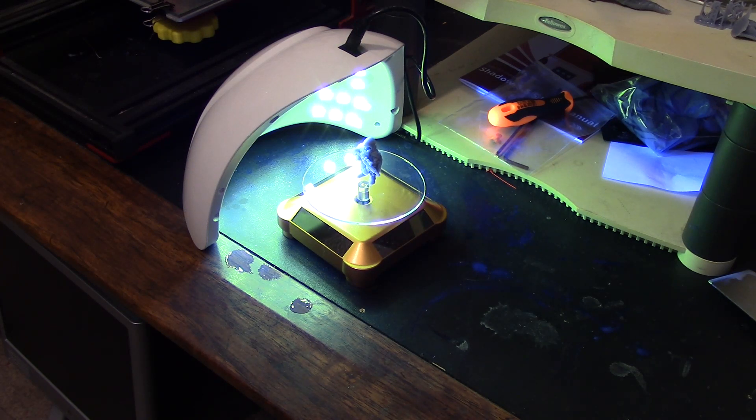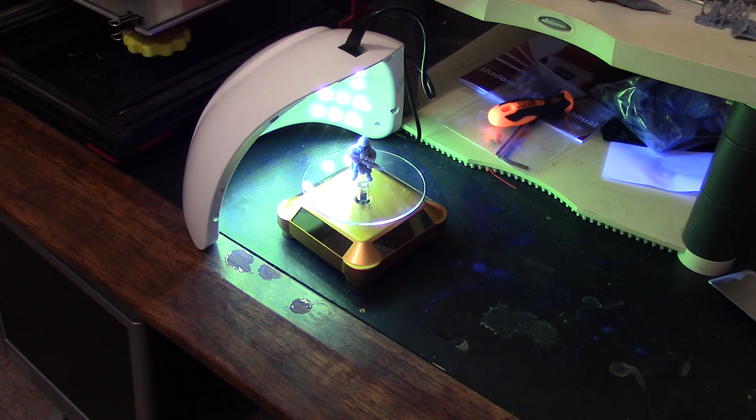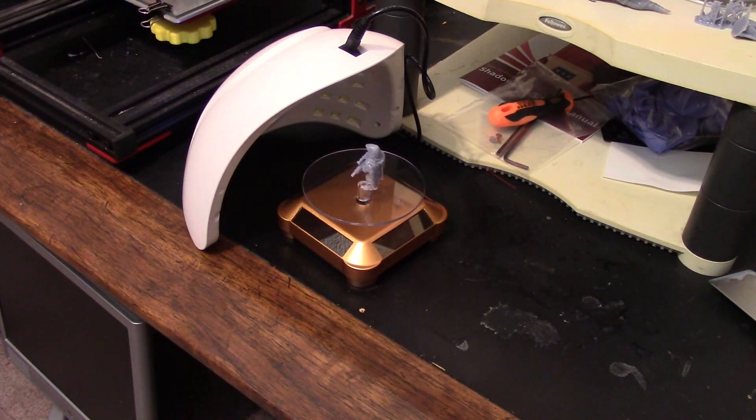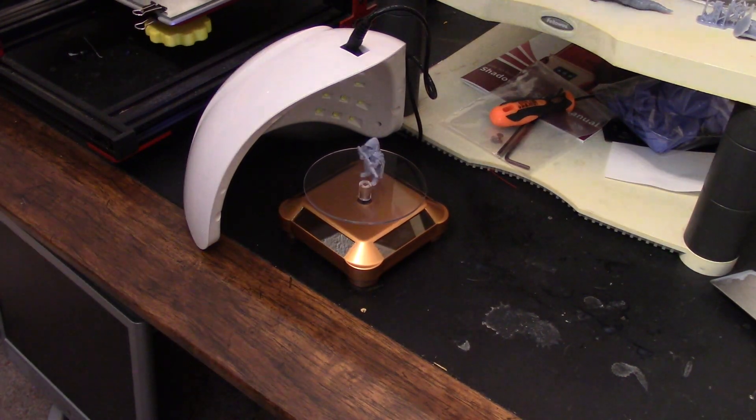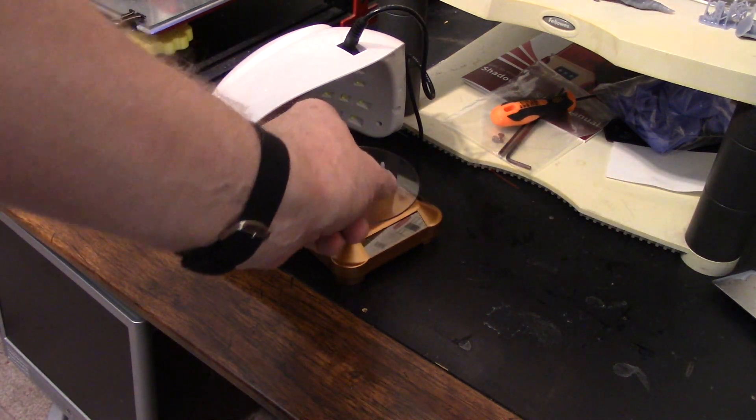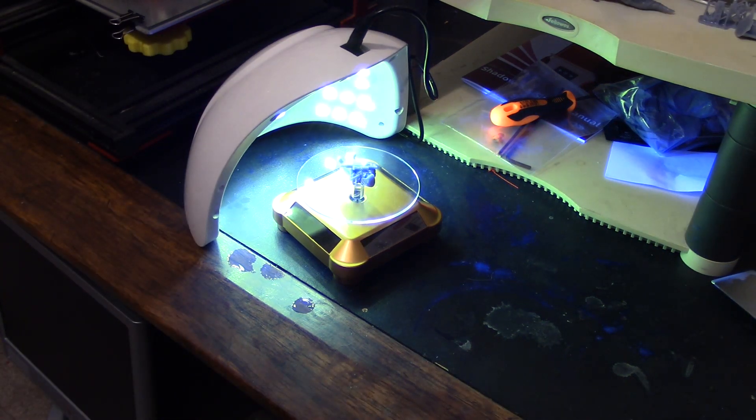I have set a couple out in the sun. And, of course, I set them out in the sun and forget about them, which is not too terrible this time of year. But if I do it in July, I'm going to come back and they're going to probably be melted into a puddle. So that spins around for the 30 seconds, and then it goes out. And you give it more, you can give it less. You can set it on its side and do it again to make sure you get the bottom of the feet and everything.